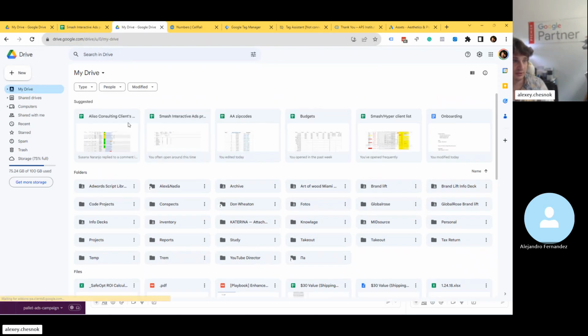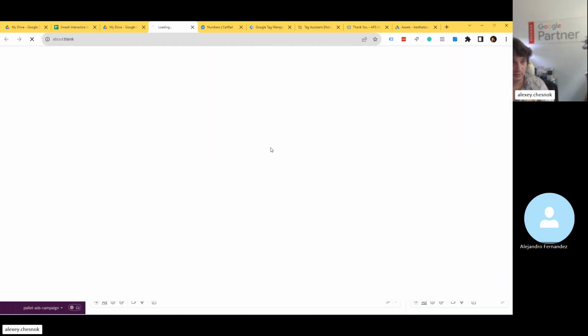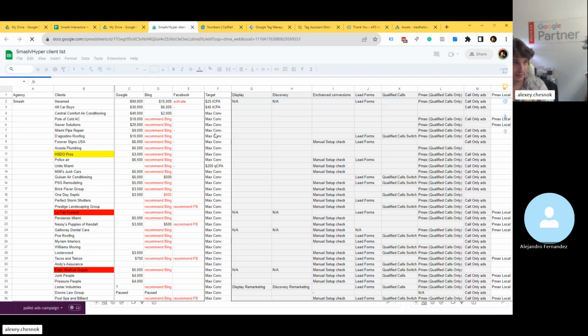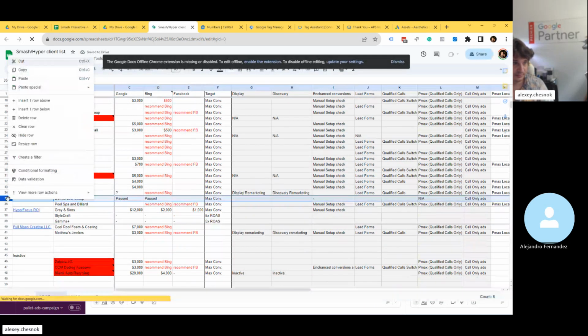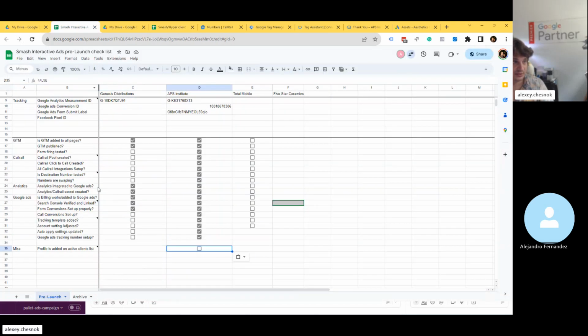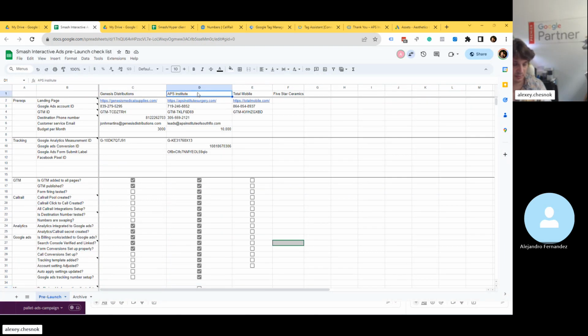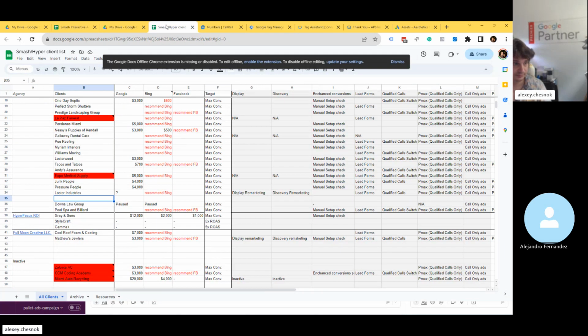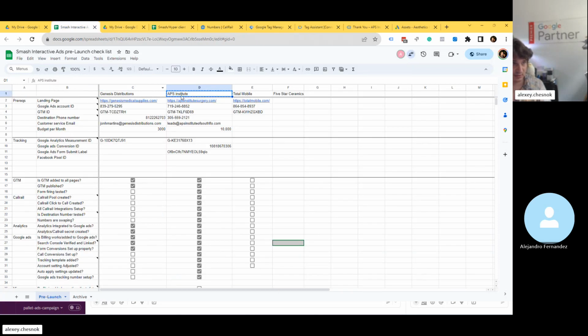So we go here, and go somewhere on the bottom. Insert a row, and then paste the data wherever it's applicable. $10,000 budget.